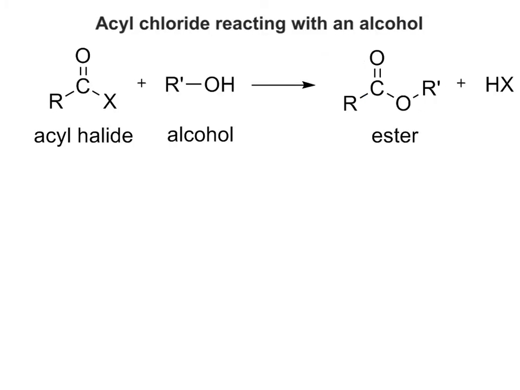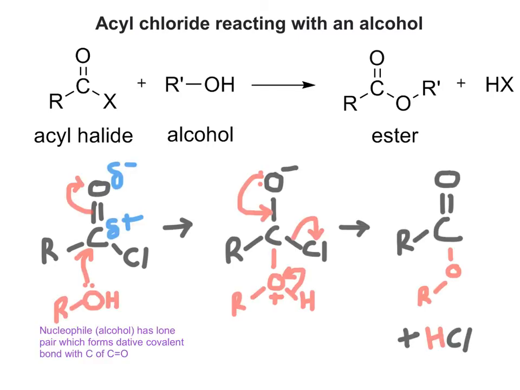So let's look at applying that mechanism to an acyl chloride reacting with an alcohol. What it might be worth doing now is pausing the video and seeing if you can suss this out for yourself. I've started you off by putting the acyl chloride in, and what we now have to think about is things like dipoles and curly arrows. How would it actually end up reacting to create an ester and hydrogen chloride? So come back to the video when you've had a go at it and see if you can correct your attempt.